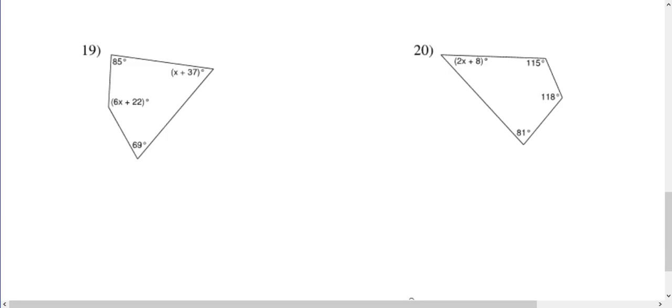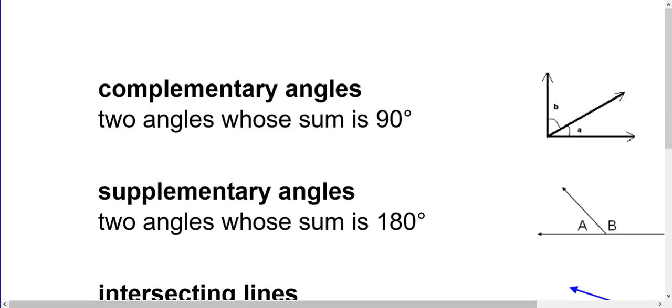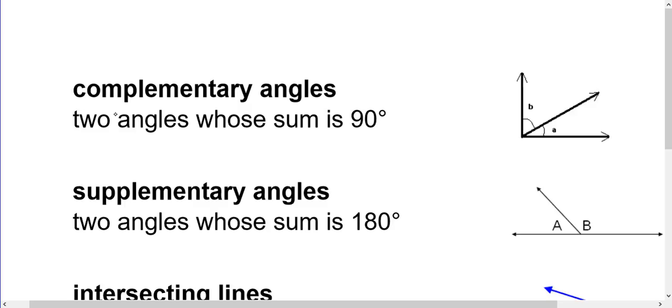Now, if you are done with these, you can work on some questions in the workbook, and I will mention them as soon as I'm done. But just to help you, I'm going to go over 4 terms. The first one is complementary angles. What defines complementary angles is that they add up to 90 degrees. So I have an angle A here and an angle B. And if I add them up, they will add up to 90 degrees. So the expression would be A plus B equals 90. And if two angles add up to 90 degrees, they're called complementary angles.